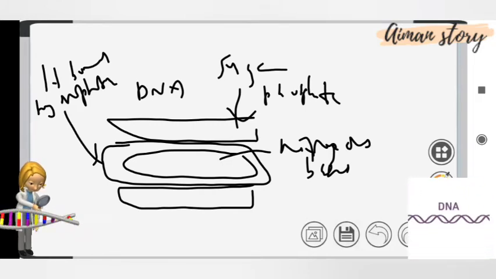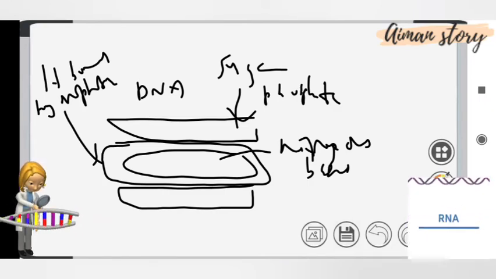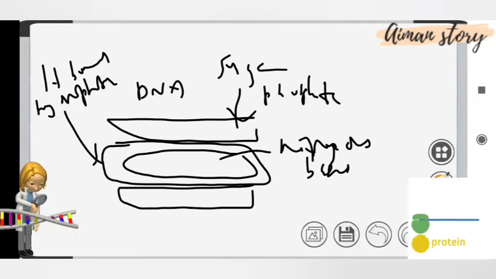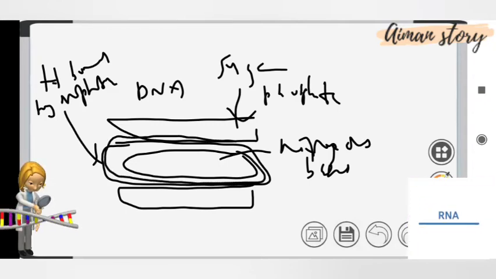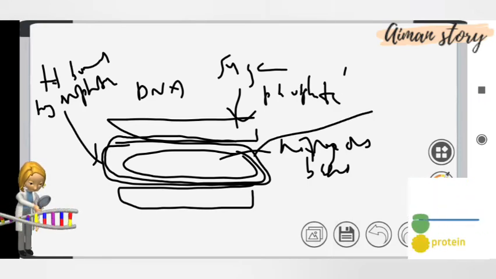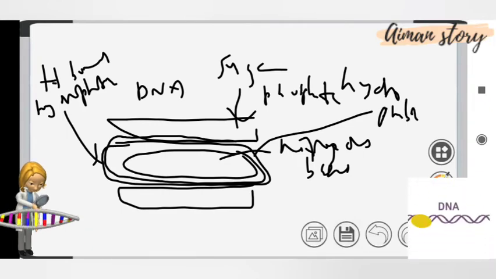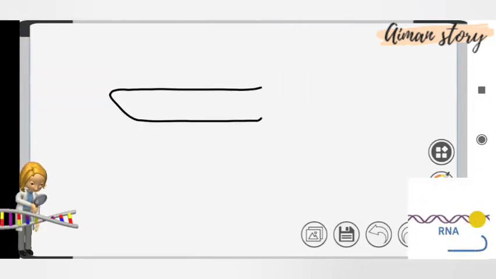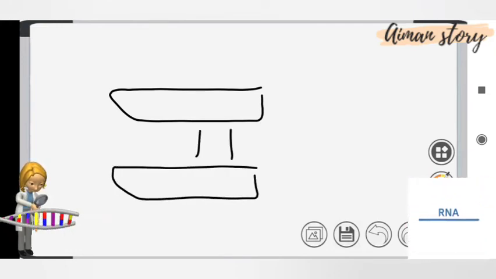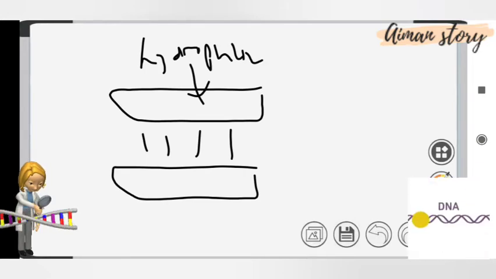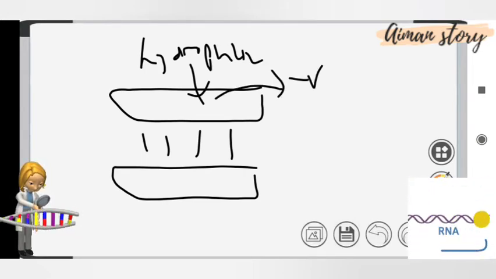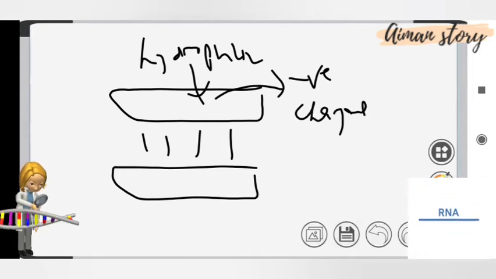The nitrogenous bases are complementary paired with one another through hydrogen bonds. Basically, the microenvironment of the inner structure of DNA, especially within the nitrogenous bases, is normally hydrophobic, whereas the external part of DNA, the sugar molecule and the phosphate group, is hydrophilic, because the phosphate group is negatively charged.